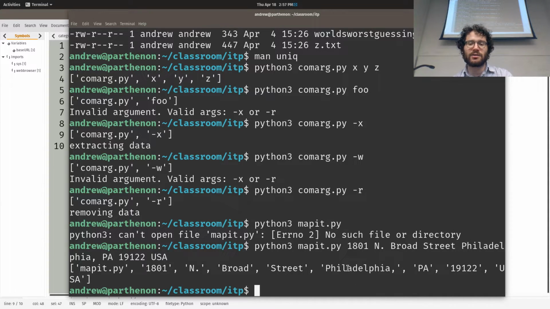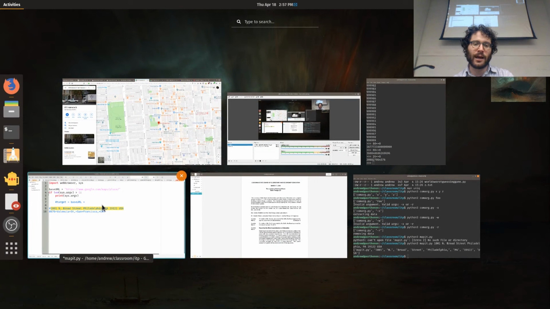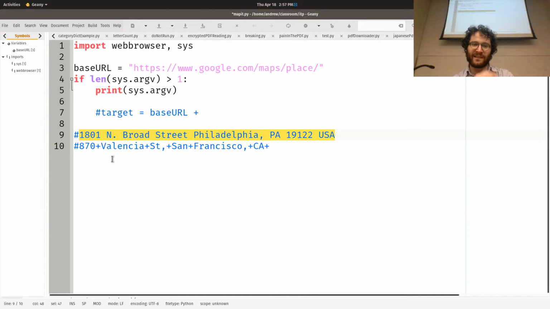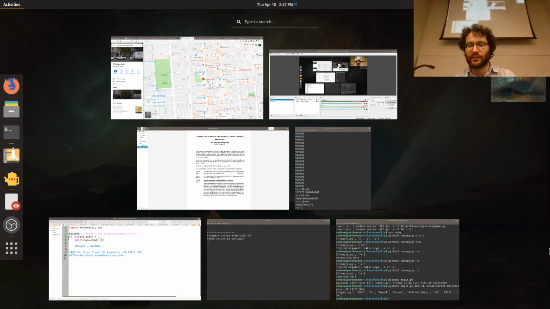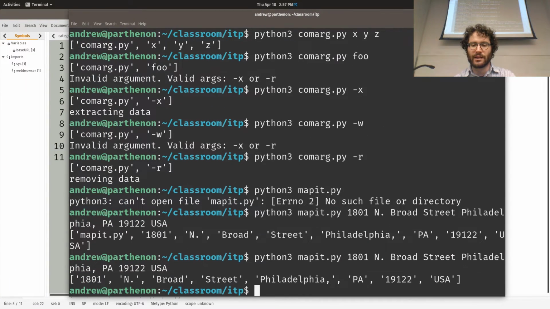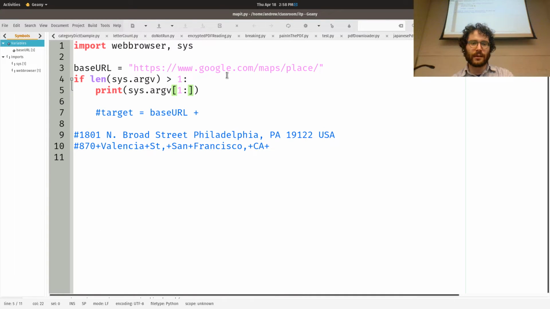But what I need to do is combine them all, and the way it handles spaces, it wants to see spaces as plus. So first thing, let's slice off just the first argument so that I don't have the command name in there anymore. Oh, can't run it from here because otherwise I can't see anything. So I get the address, but each part of the address is in the list. So now let's go ahead and use the join command.